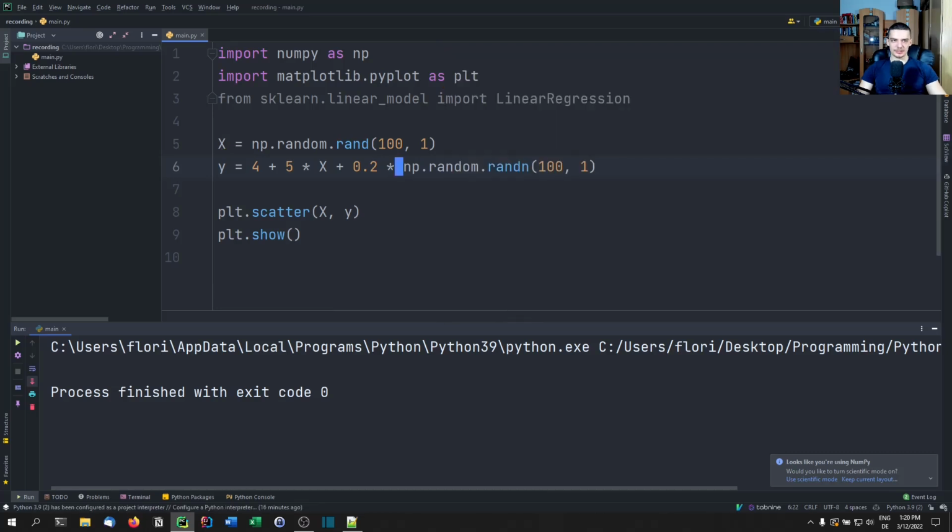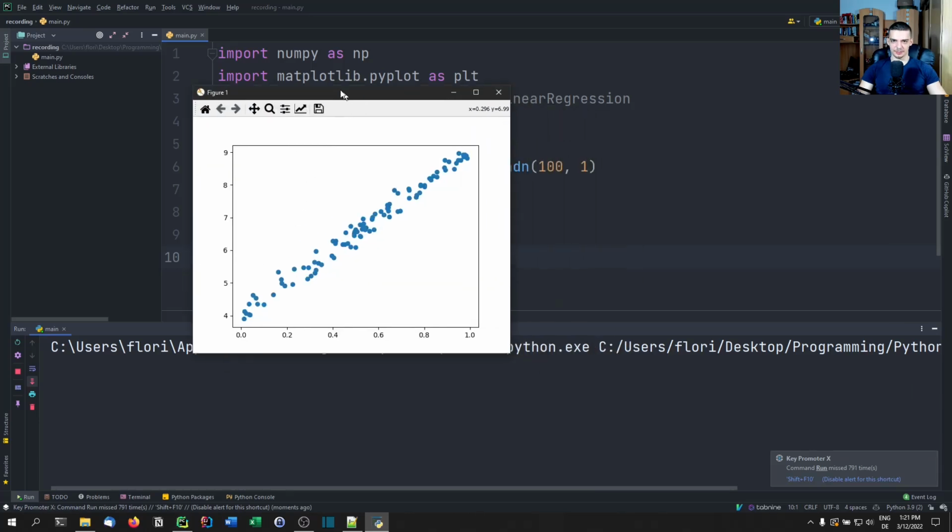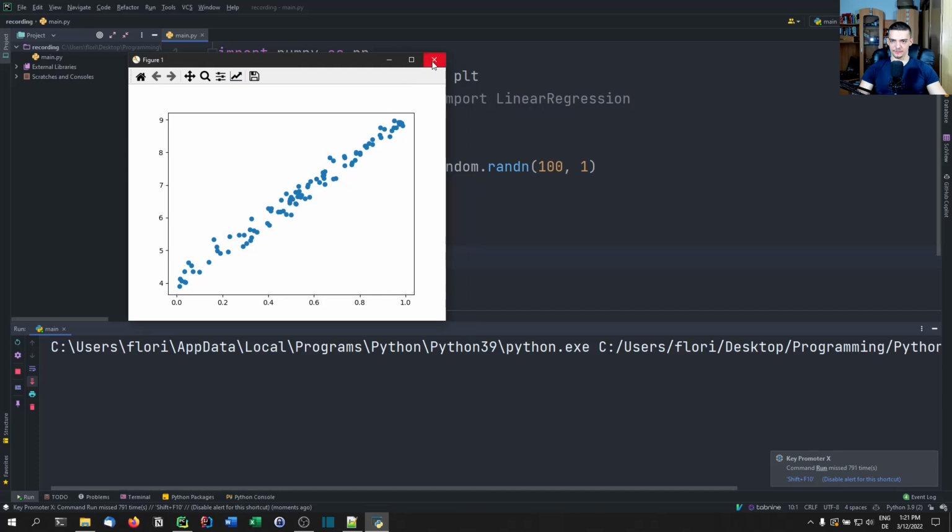So here you can see this as well. Let me just quickly turn off this view of the plot so that we have separate windows. All right, so I turned it off. Now when I start this, we have separate windows instead of seeing this integrated in PyCharm. So we have it like that, which I prefer.